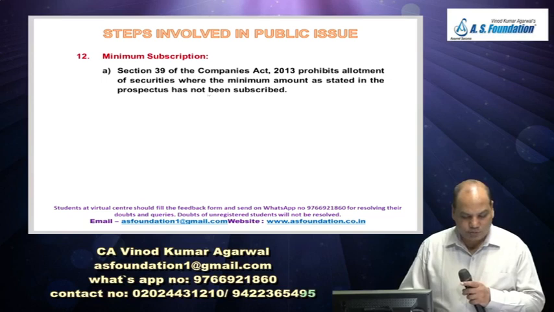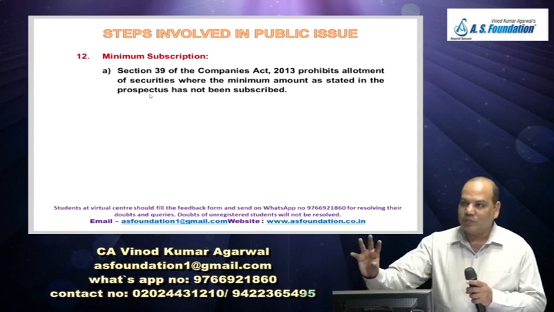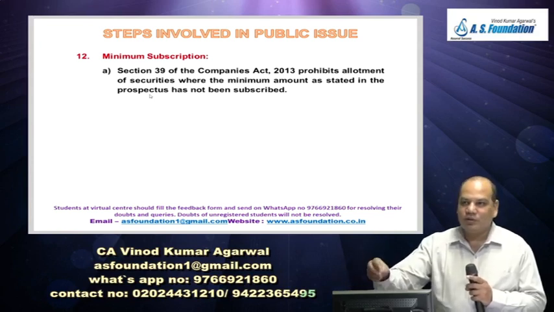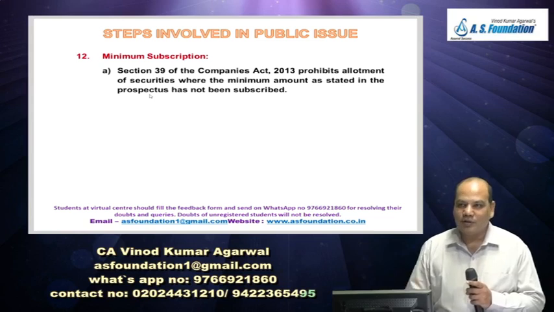Why do you think such provisions are there? If a company wants to, suppose, launch a project which requires 100 crore, but it has only collected 70 crore, which means that project cannot be properly executed. So what is the point in keeping 70 crore also? The project will get stalled in between only. So therefore the law says if you can't complete the project successfully, it's better not to take the funds only. Refund it.